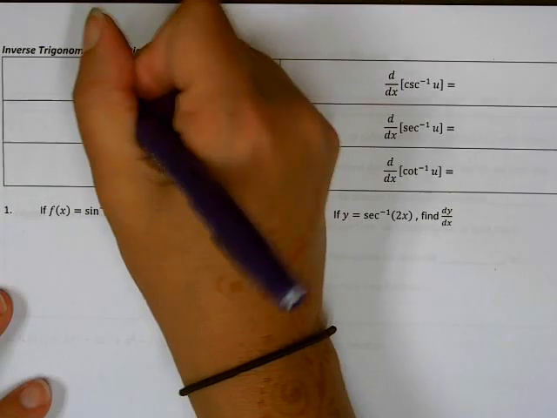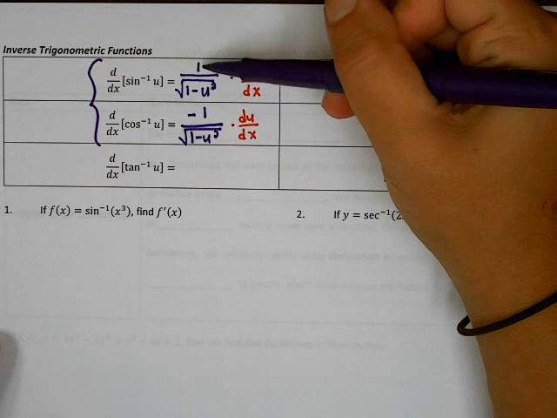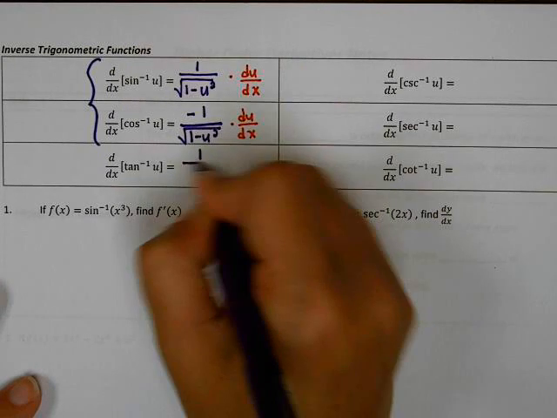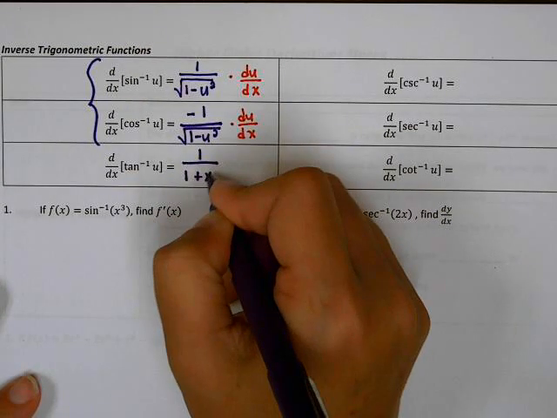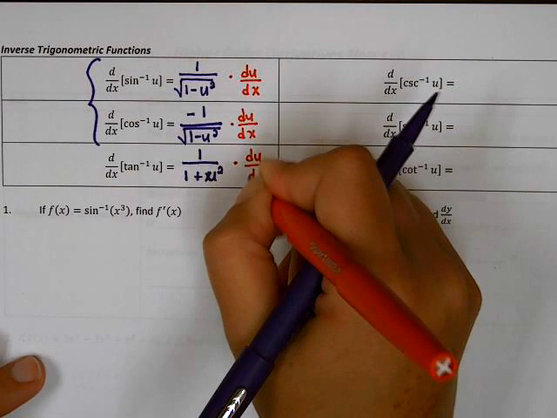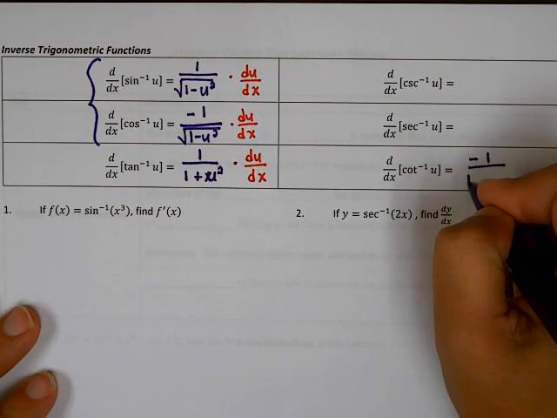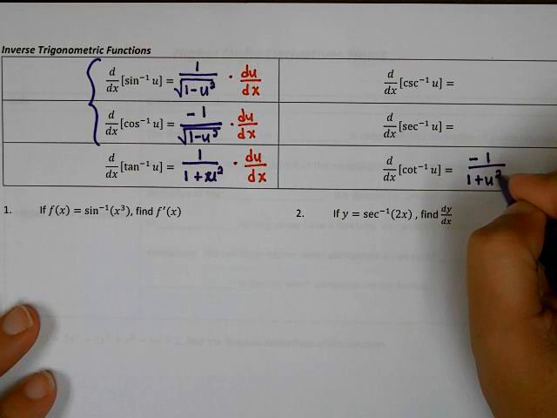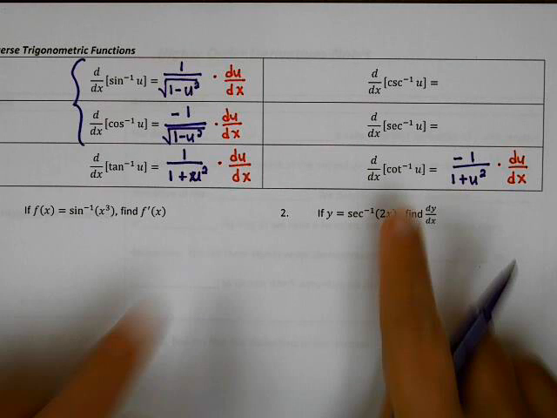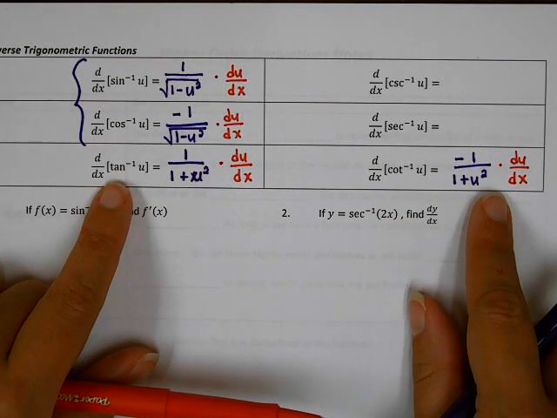So times the chain. These two are related because sine and cosine have the same rule. It's just this one's a positive and this one's a negative. Now inverse tangent would be 1 over 1 plus whatever's inside there, so u squared, times the derivative of whatever's inside there. And inverse cotangent would just be -1 over 1 plus whatever's inside there squared, times the derivative of whatever is inside there. So these two are kind of partners. They're the same exact derivative, it's just inverse tangent is positive, inverse cotangent is negative.